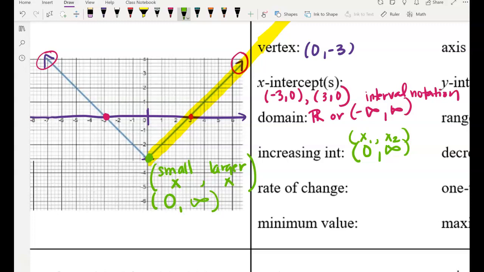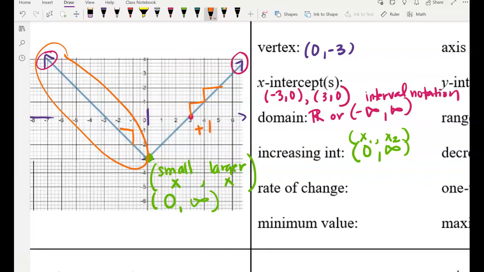Rate of change, remember that is fancy for slope, right? So let's count. We're just going to count the slope really quickly. And usually when you count, students, just pick a nice point, okay? From here to here, it looks like rise over run. So rise is up, run is 1. Up 1, right 1. Now, this absolute value symbol, this V shape, also has the second line over here. So that's going to go what? Up 1, left 1. So on the right has a positive 1 slope. On the left has a -1 slope. So the rate of change for this is plus and minus 1. Or you can write -1, comma, +1.